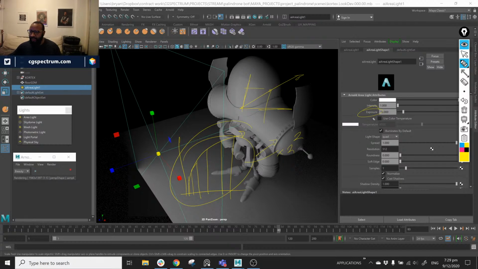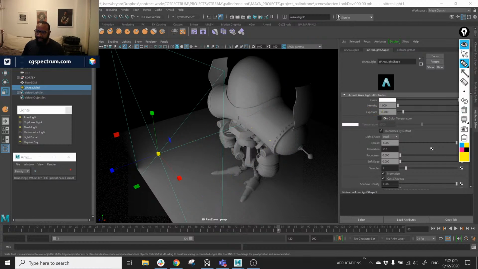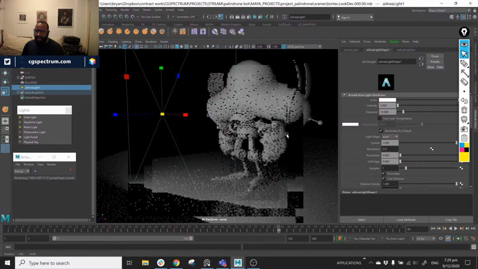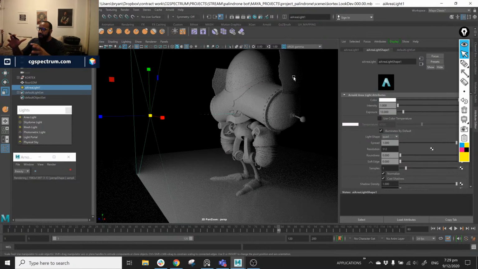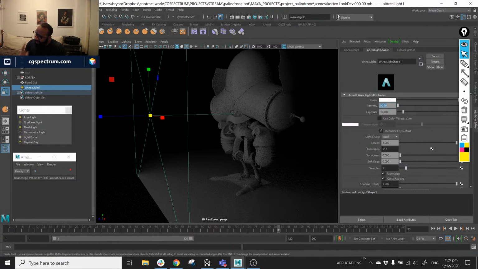I tend to like to use exposure because, one, I can deal with smaller values, and two, I can fine tune. Once I get everything dialed in, I can start to fine tune. Let's say my art director comes in and says, this is great, but I want 25% of the light of this. These two things act like multipliers of one another, so I can say 0.25, and I know that is exactly 25% of the light value.